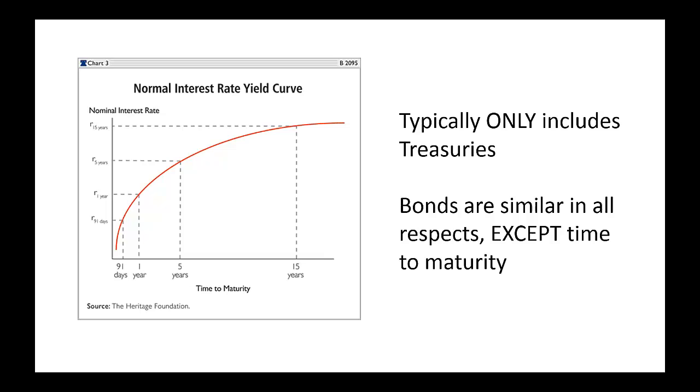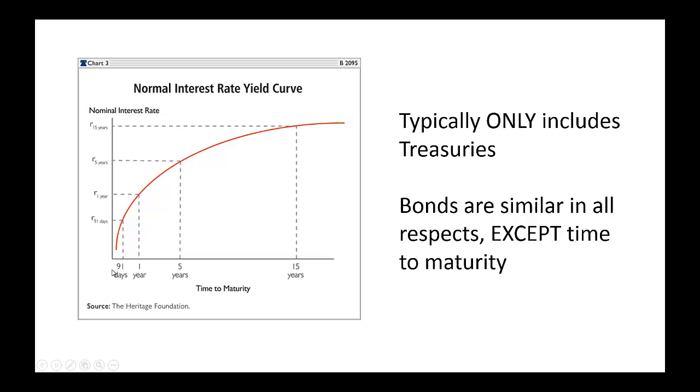This is a very typical representation of the yield curve. Let me try to explain what this is. Generally, the yield curve is a snapshot at any one point in time of the yields to maturity prevailing in the treasury market. We take a picture at any point in time, and on the x-axis, we map out the different times to maturity for the various treasury instruments. Then on the y-axis, we map out the corresponding yields to maturity.